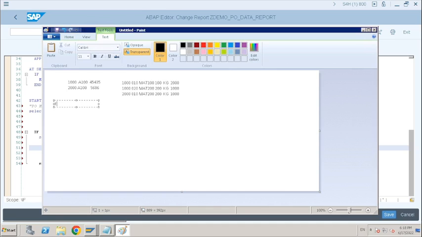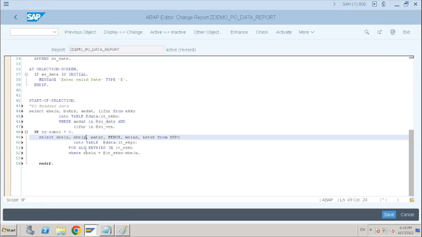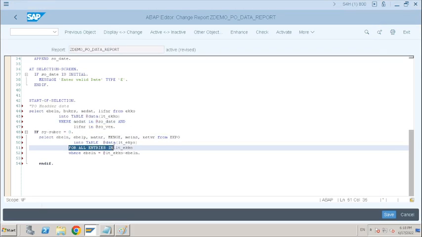For all entries. For that, you need to use the FOR ALL ENTRIES statement.